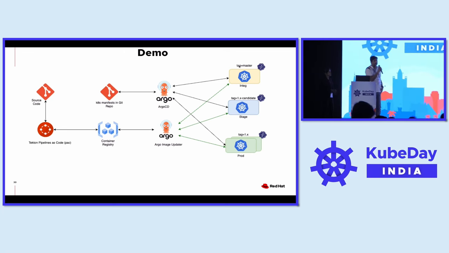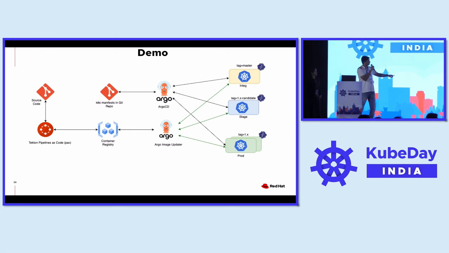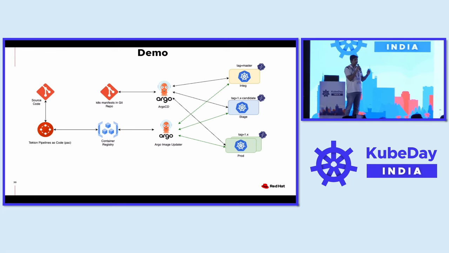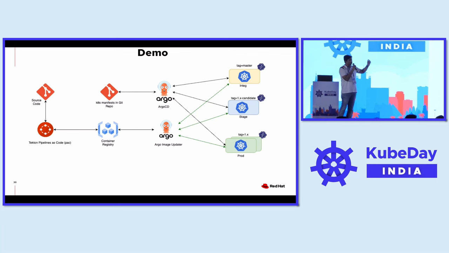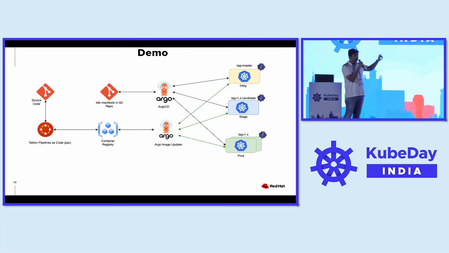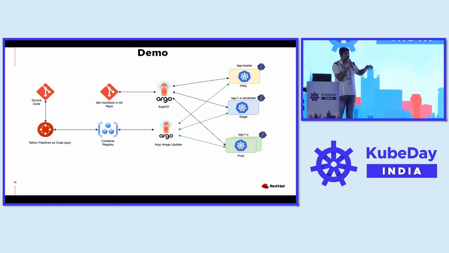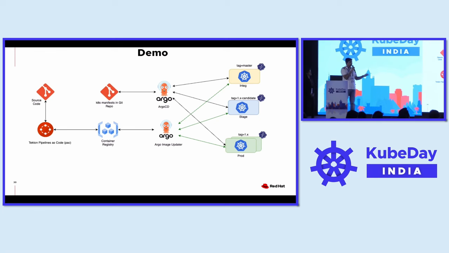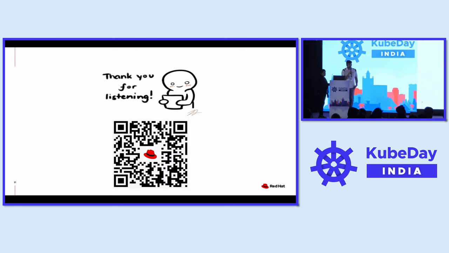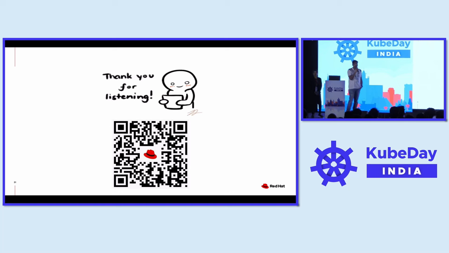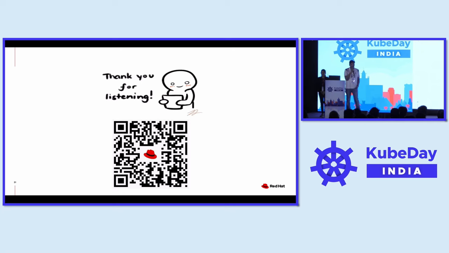A quick update on multiple environments: you can use the same Argo CD image updater but with different image tags. The first environment is an integration environment looking for master builds; the next is a candidate build to promote to staging; the last is the final released build image. You can have different tags and use the Argo CD image updater to do automatic deployment. Thanks everyone — this QR code links to developer.redhat.com where there are a lot of resources for understanding all the developer tools maintained by Red Hat. Thanks for your patient listening.